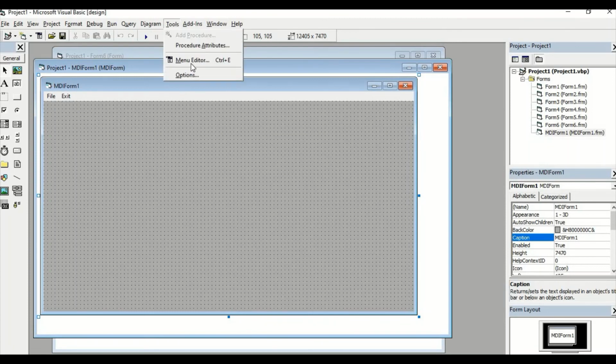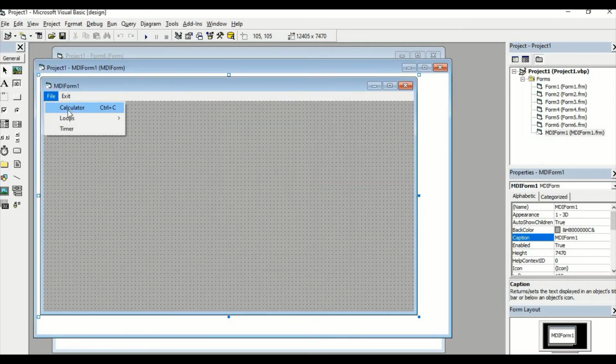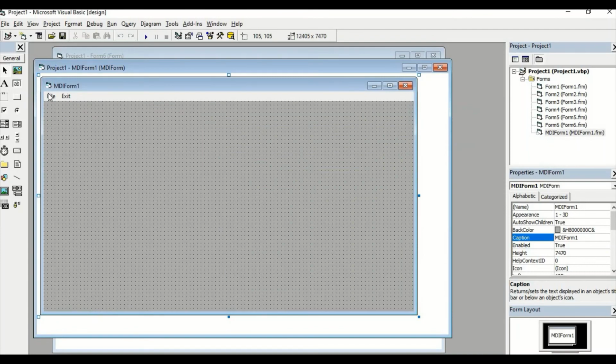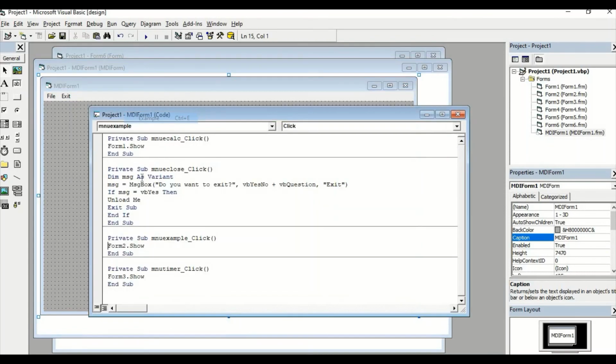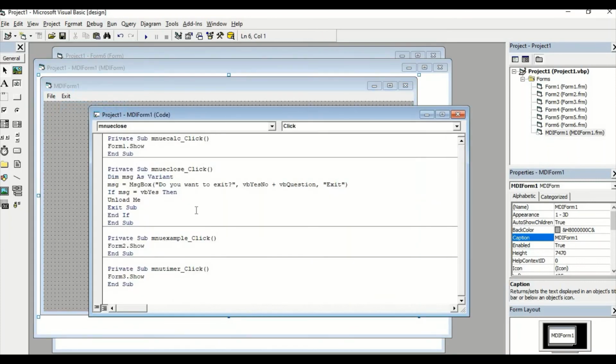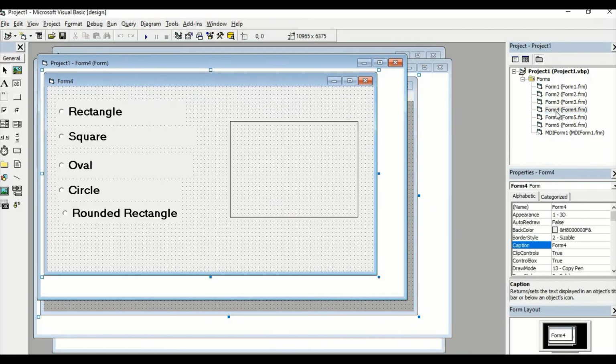We go back to Tools, Menu Editor. We have so far added how many forms? Calculator has got form 1. Example has got form 2. Exit, it is to close. So what if we add form 4, which was about shapes? It was about changing shapes.